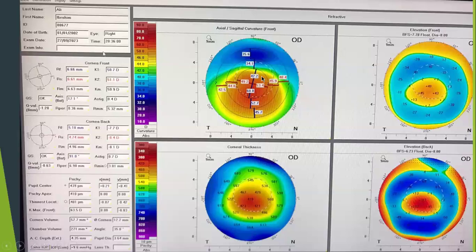So if you see any warm colors, red and these, that means there is something abnormal here. In the curvature curve, you can see high values, 53.4, even 60.8. In the corresponding area, you will find corneal thinning. The area of thinning is central and paracentral, so you can confidently say, okay, this looks like keratoconus.